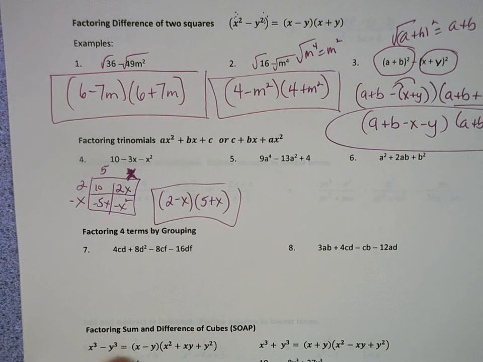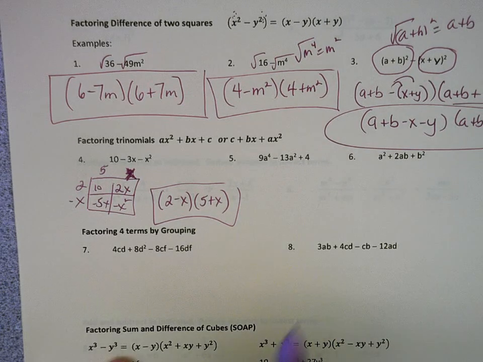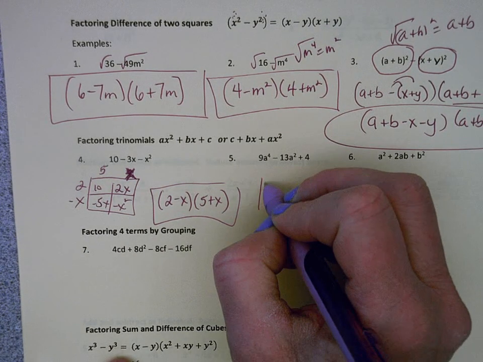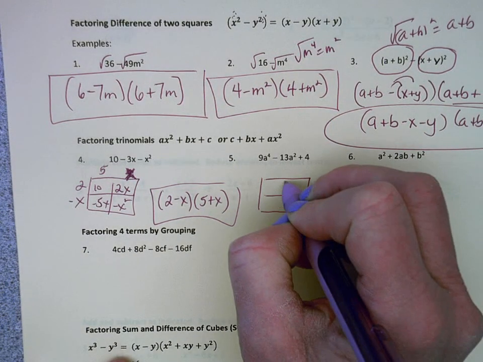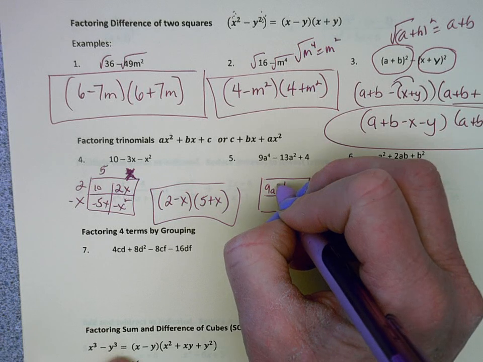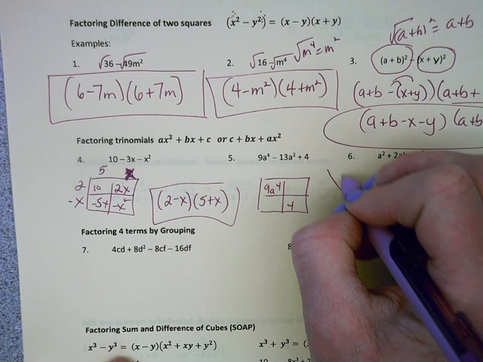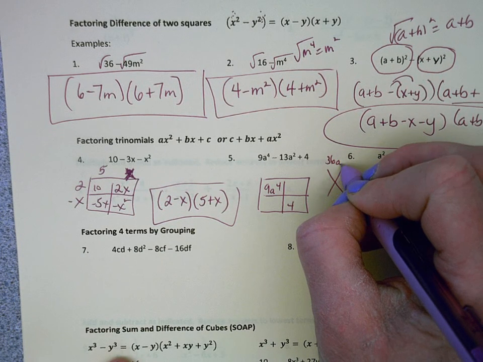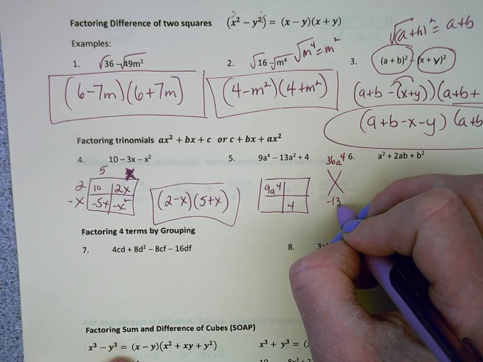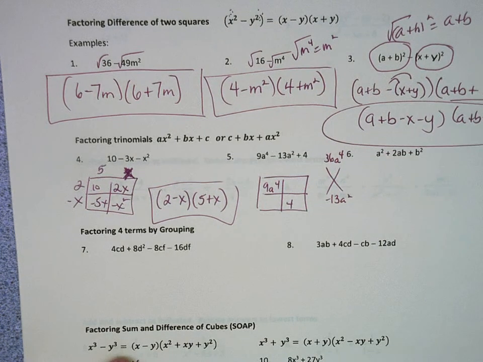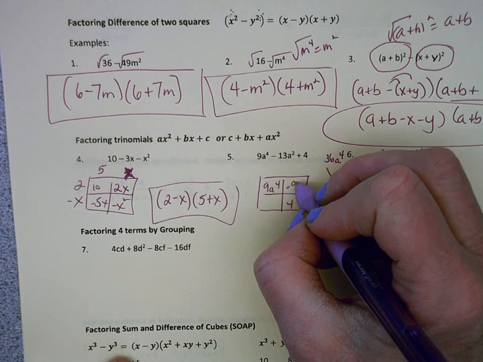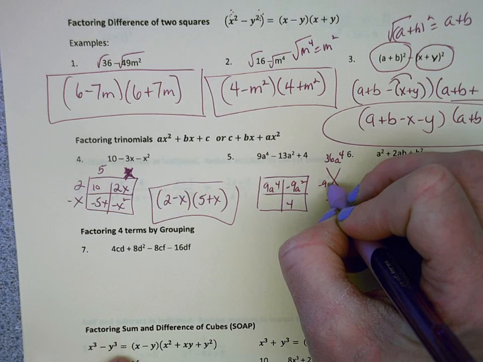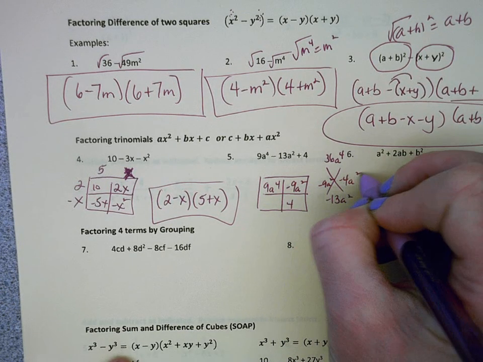Doesn't matter if it's fourth power or anything like that, as long as it is a trinomial of the squares. You can do an area model, or you can skip the area model. This is 9a to the fourth plus 4. That's a multiple of 36a to the fourth. I need to add to be negative 13a squared. I would need negative 9a squared and negative 4a squared.